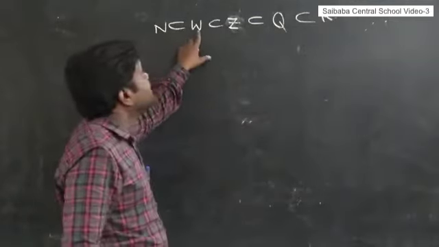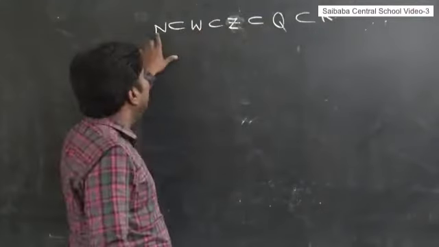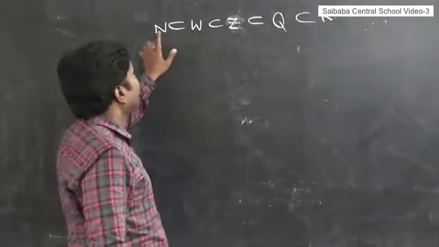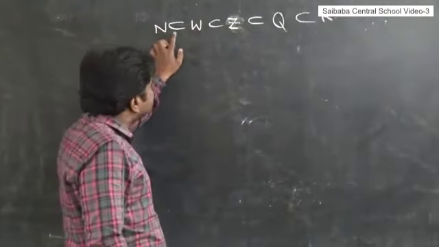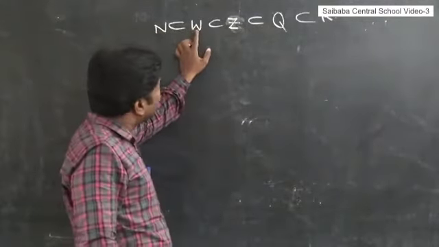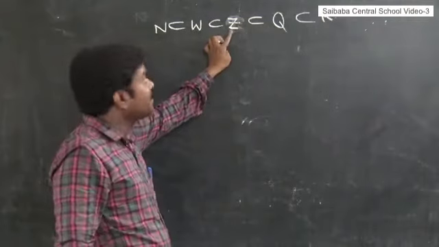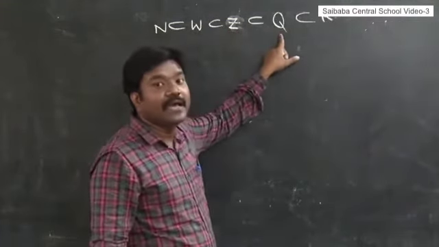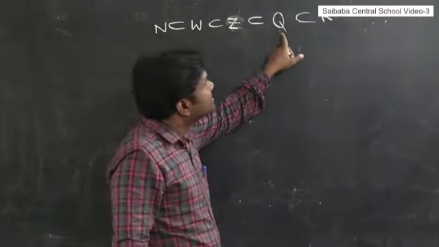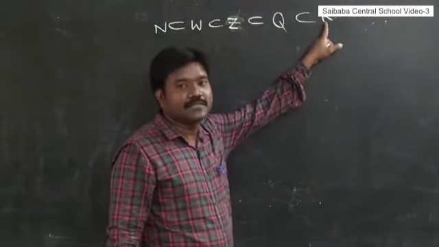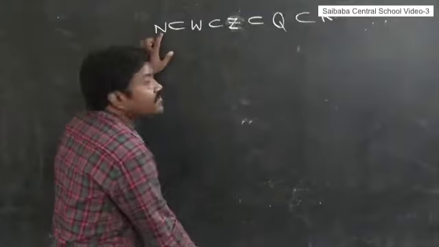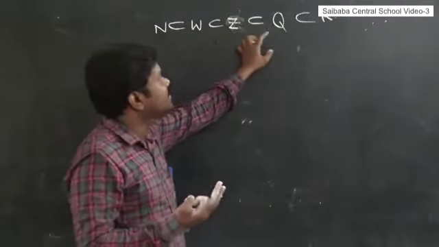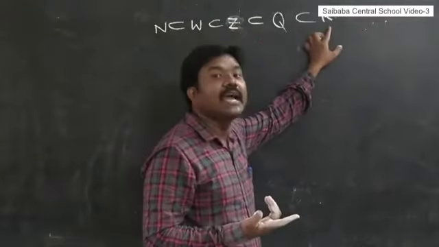Natural numbers are a subset of whole numbers. All the natural numbers are also there in whole numbers, no? That is the reason. Natural numbers are a subset of whole numbers. Again, it is a subset of integers. These are all subsets. The integer set is a subset of rational numbers. This is a subset of real numbers. Once again, N is for natural numbers, W is for whole numbers, Z is for integers, Q is for rational, and R is for real numbers.